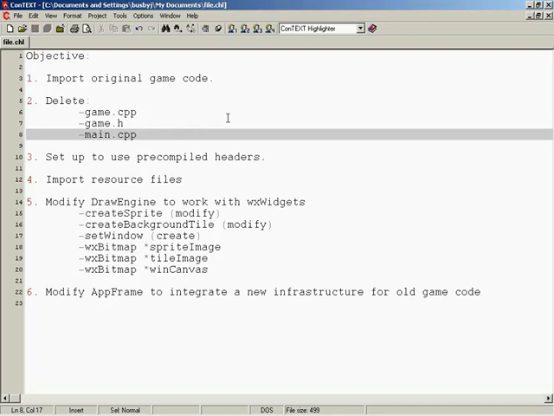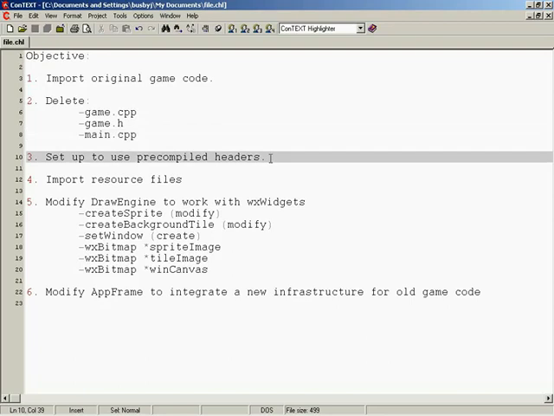From there, what we're going to do is set things up to use the precompiled headers. It's going to save us a lot of time, especially later on when we start getting into a lot of code. It's going to be very easy to slip up with a finger here or there, and we're going to have to recompile and recompile. It happens. I do it even more than you. We don't want to have to wait several minutes with each recompile. We'd like to keep it down to just a few seconds.